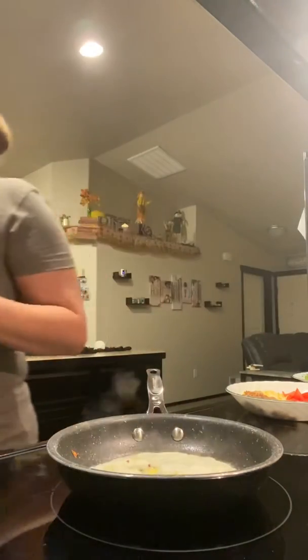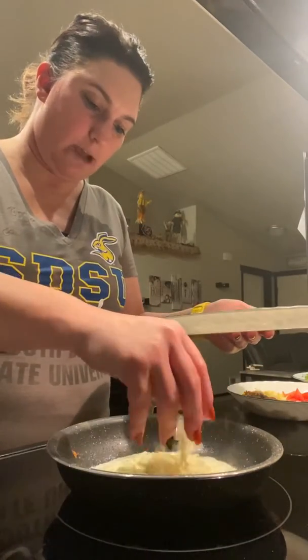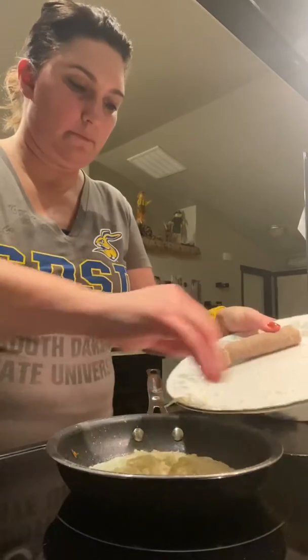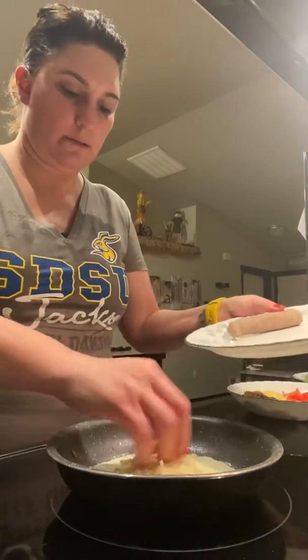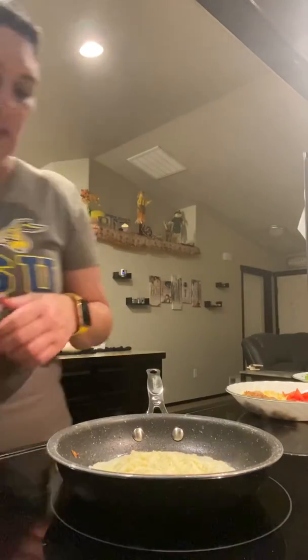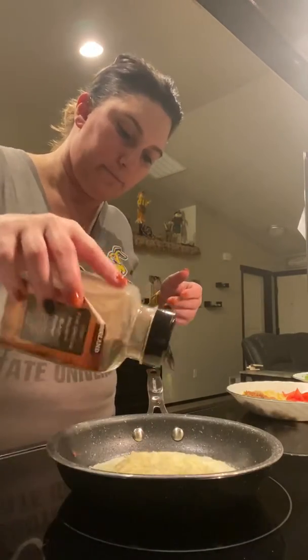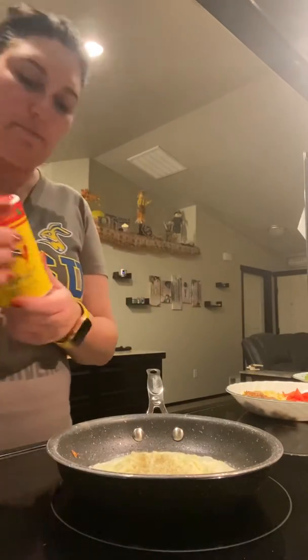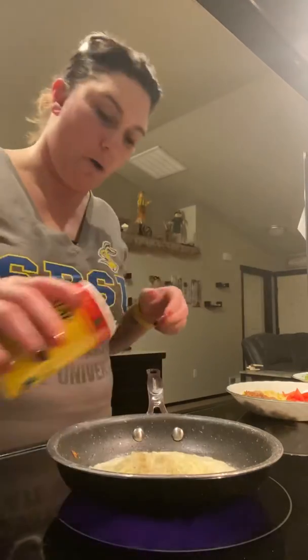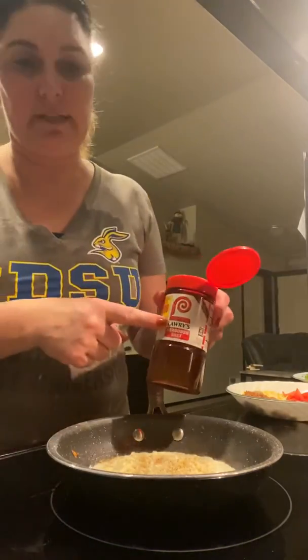Okay, so the egg gets hot enough. I'm turning it down. I'm going to take an ounce of mozzarella cheese and sprinkle it on top. I've already had this measured out. If you want any spices, go ahead and add some. I like a little bit of salt and just a little bit of pepper. And if you like something else, a slap yo mama is always a good choice. It gives a little spice. The other one you can use is the seasoning salt. Always an excellent choice as well.